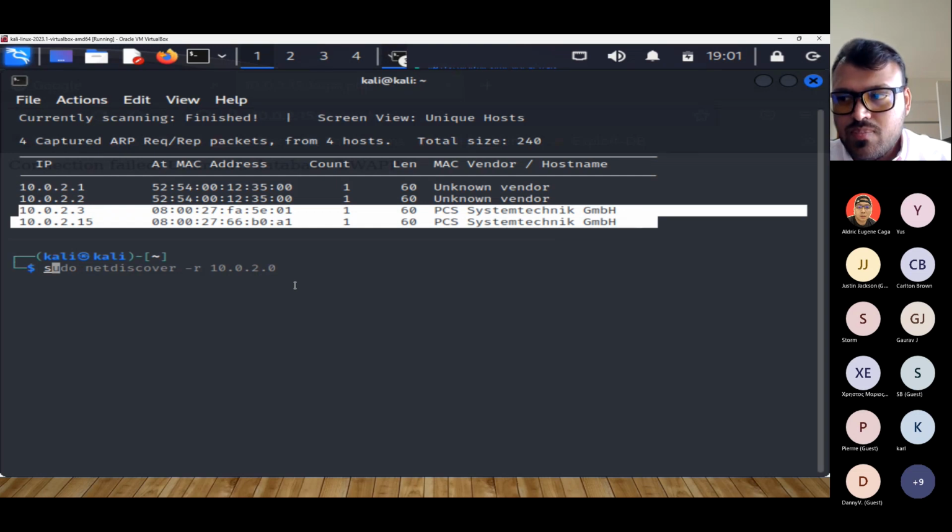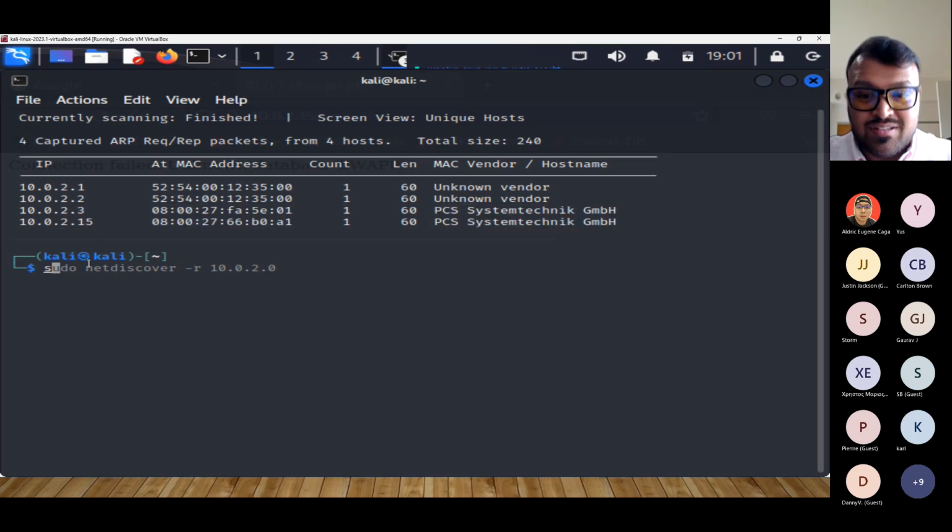Okay. So now we can do more things, right? What are some commands that we can run on these machines that we have set up? Well, I showed you guys netdiscover, which is basically allowing you to find different machines on the network. What do we do next? Well, we can do a quick nmap, right? I'm going to do a sudo nmap, the network mapper, for recon.